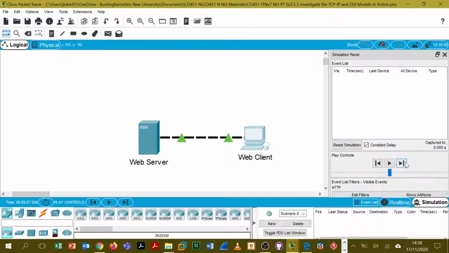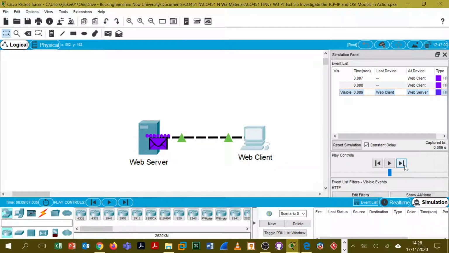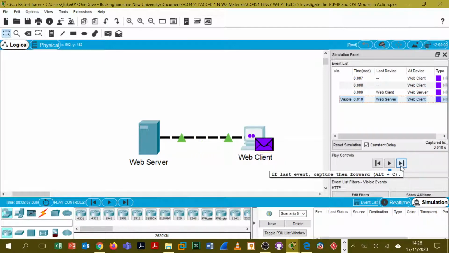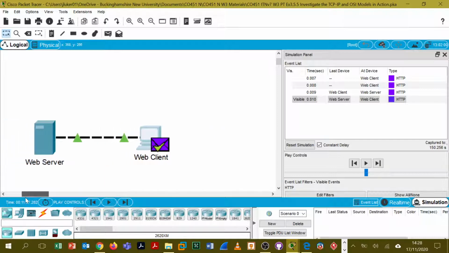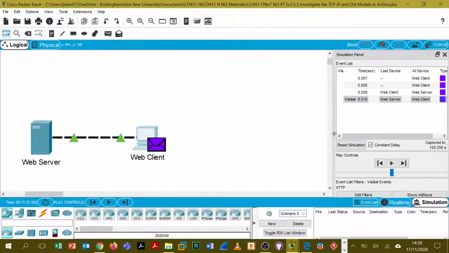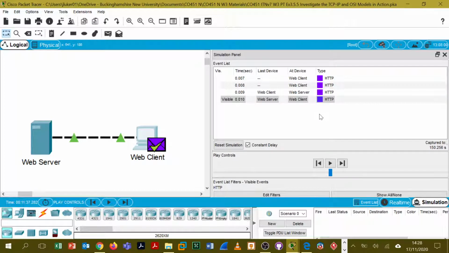And then over here, this is our capture forward button. It looks kind of like fast forward. If we click on that, and they suggest 4 times, that gives us our returned information here. In the event list, which we can expand a little bit more to give us more room, we can see that we have these 4 events appearing in our list. This is traffic that's being sent by the client to the server and has come back again.